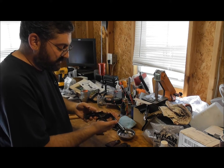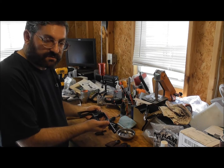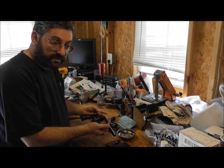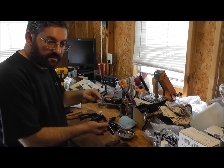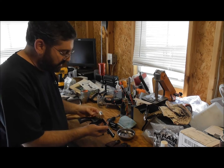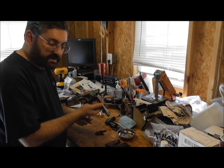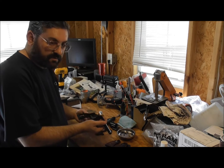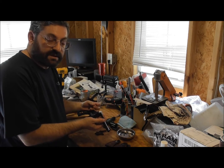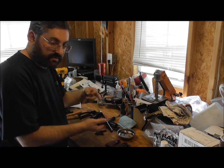that. So that is how you properly remove the side plate from a Smith & Wesson double action revolver, one of the hand ejectors anyway. I don't know if this applies on the old top breaks. I don't have one of those. I've never handled one. However, there's probably about 10 million Model 10s and military and polices out there, along with the other ones like the L frames and the J frames and the N frames, and now even the X frame, the real large ones. And that's how you properly do that.